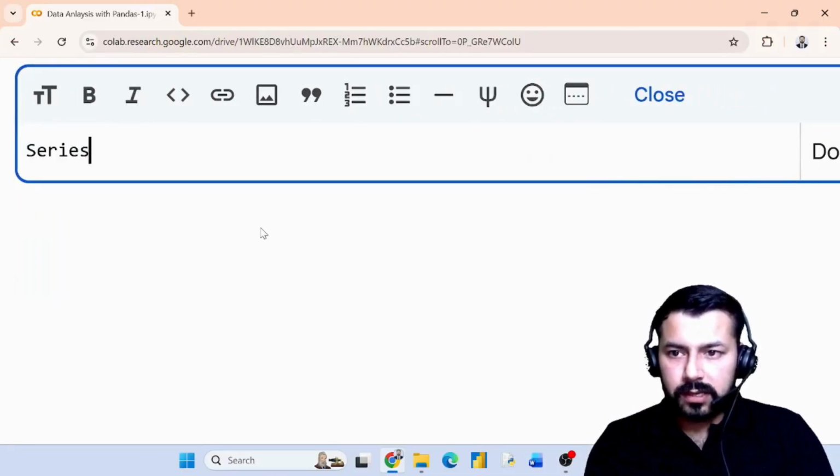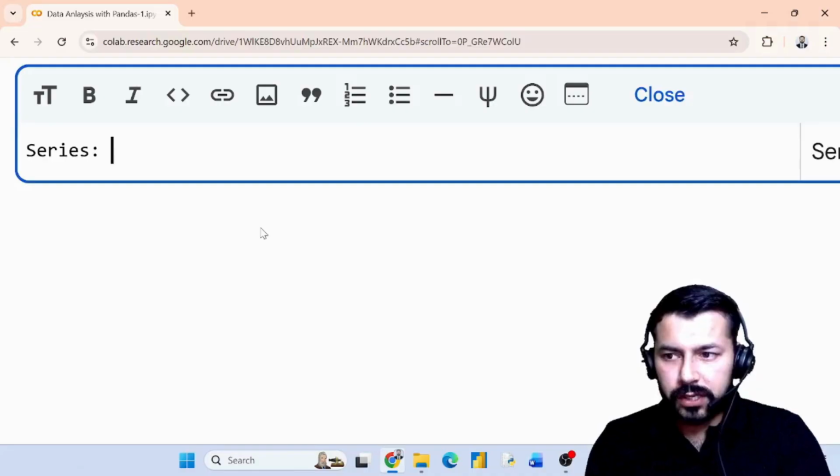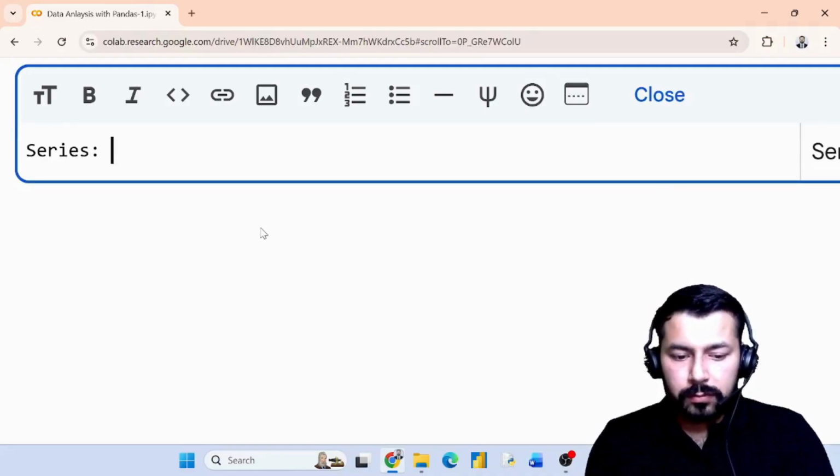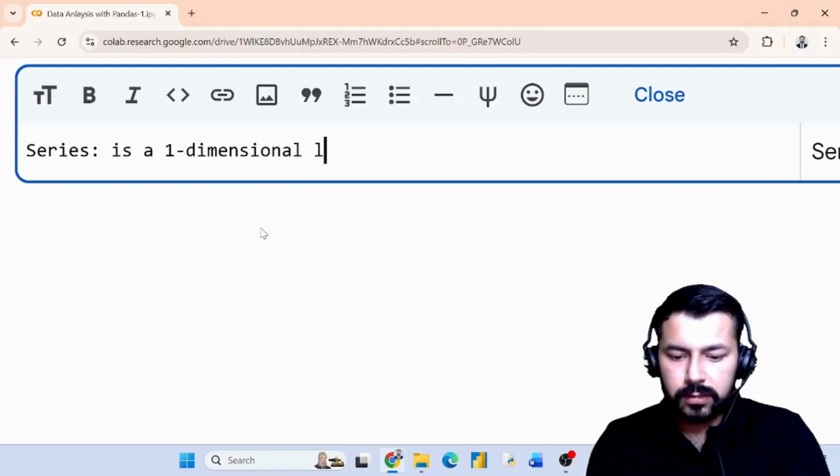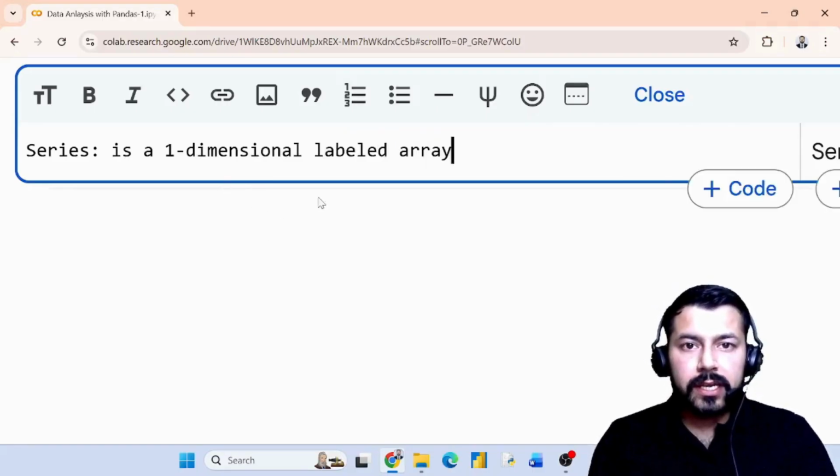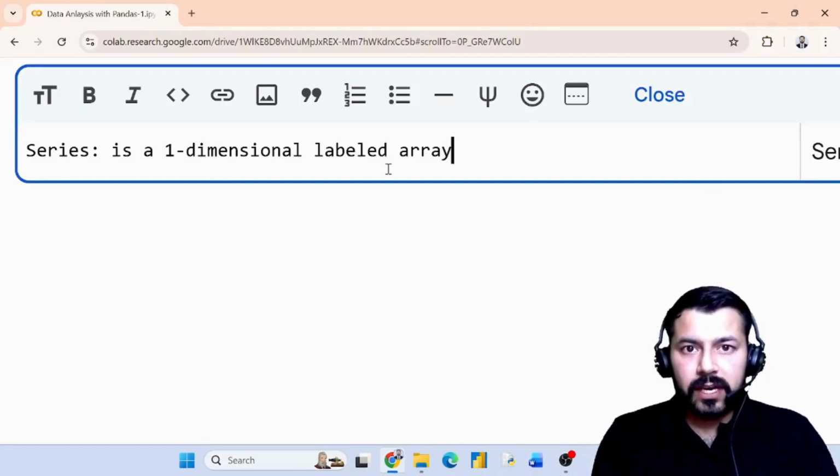So now we are going to discuss Series, which we use with the pandas library. Series is a one-dimensional labeled array. Why have I used the word labeled here? As I just explained, in an array we also use a single list, or a single row of data.